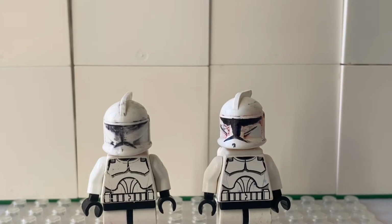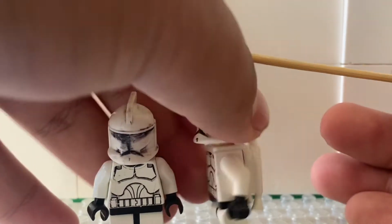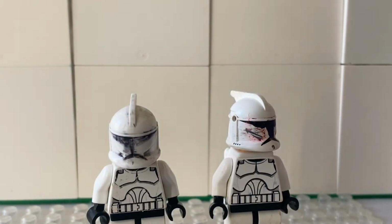So yeah, that's them. Oh yeah, this one is a Jet Trooper, by the way. I felt like I should mention that. So yeah, that's these two.